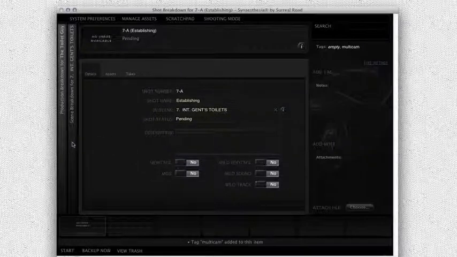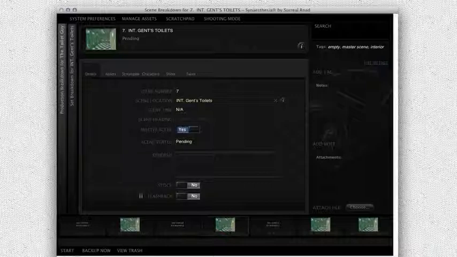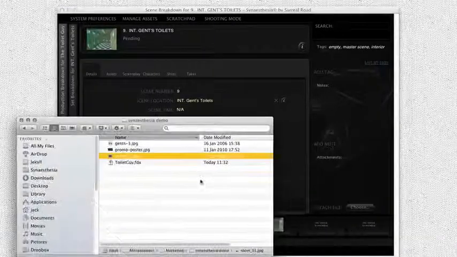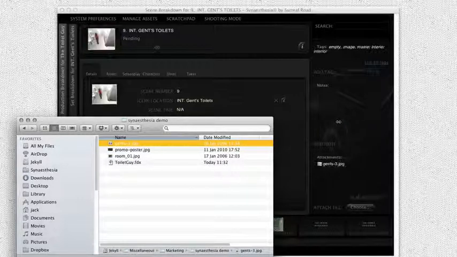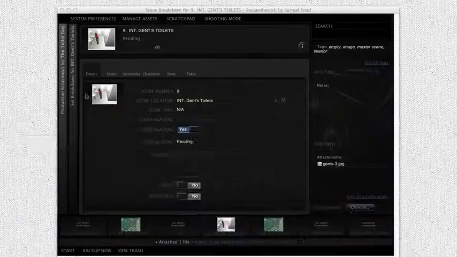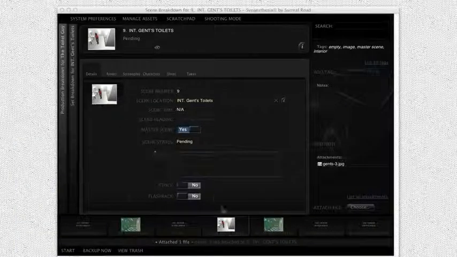Now if I go back to the scene, I can use the film strip buttons along the bottom to switch between other scenes. Here you'll see some of the scenes are using the image from the set, but I can add some concept art for this particular scene, and it will now use that particular image for that scene instead of the generic set image. This approach will let you navigate through the scenes in a much more visual way.